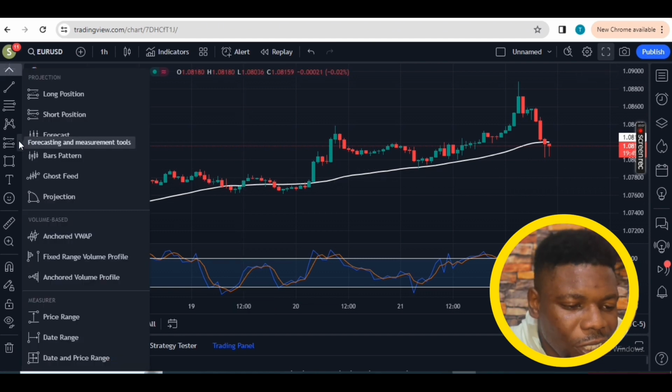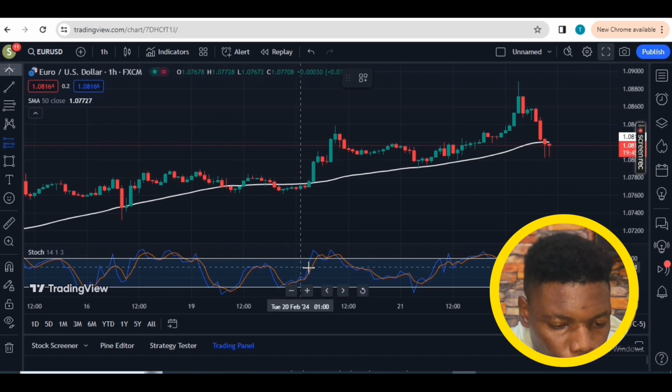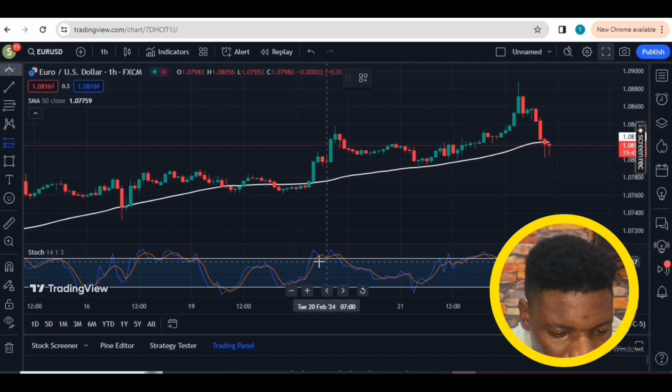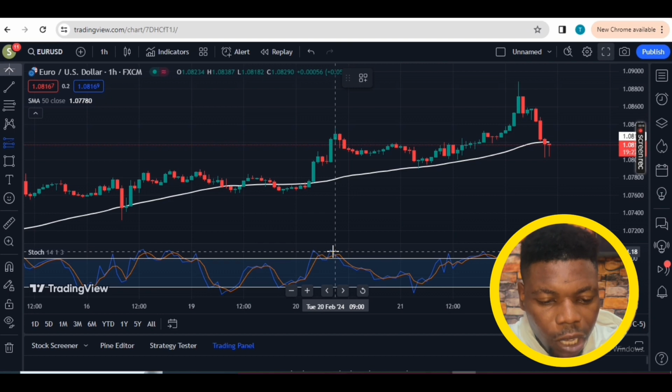So now for this strategy, some people will say maybe you should close here, maybe when the stochastic oscillator is oversold, but I won't advise you to do that, because the best way, which I know is more profitable, is to have a fixed risk to reward. And which fixed reward are we going to use?